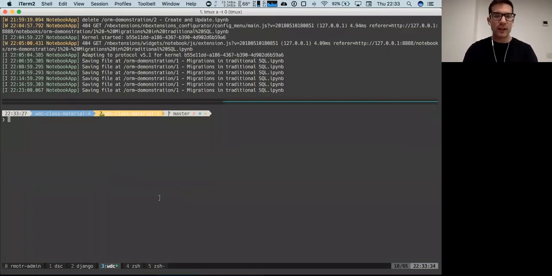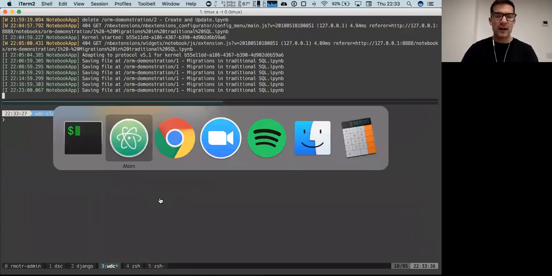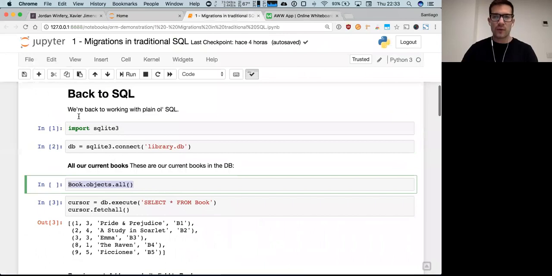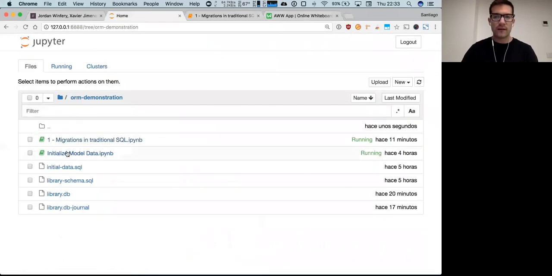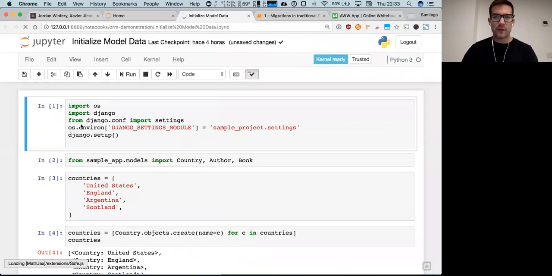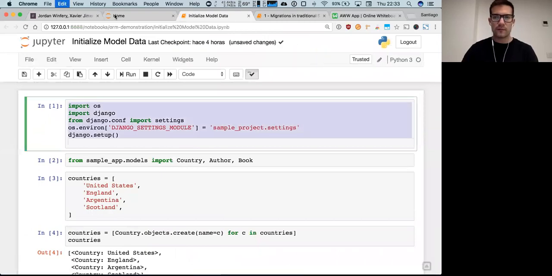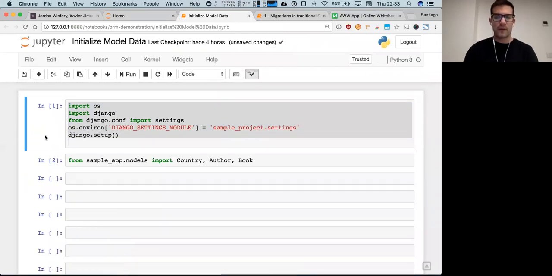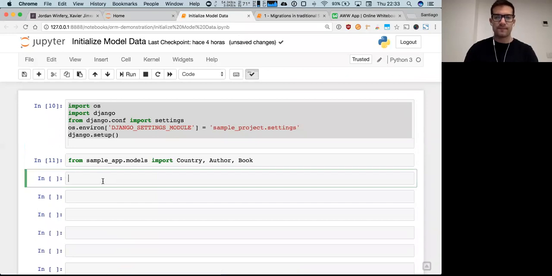Let's really quickly check this. It's going to be a little bit more readable if I do this.